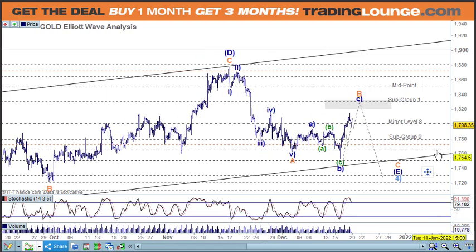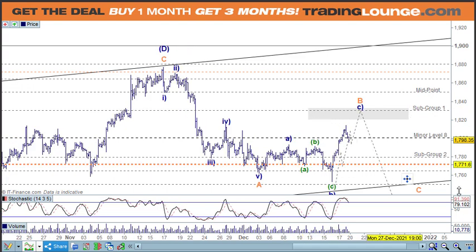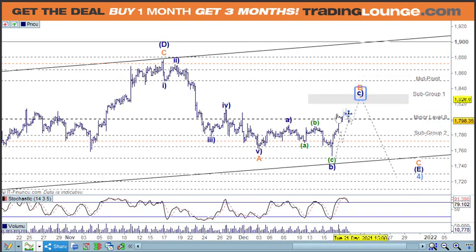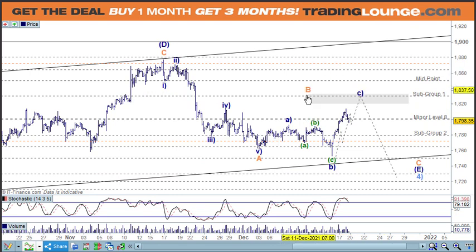I mean, if there is a low in place here, it's a bit hard, because the only other way I could push this would be putting the B wave here and the C wave over here. But this is rather small compared to this, so there's no sort of equality, no matching on that. But, you know, I've seen weirder things happen. So we do need to be careful about things.